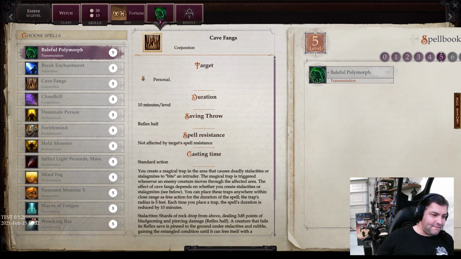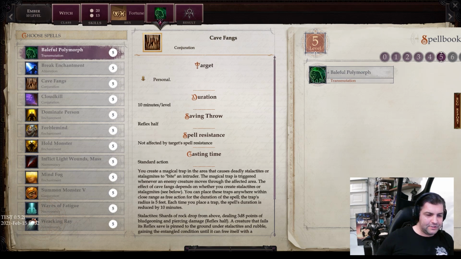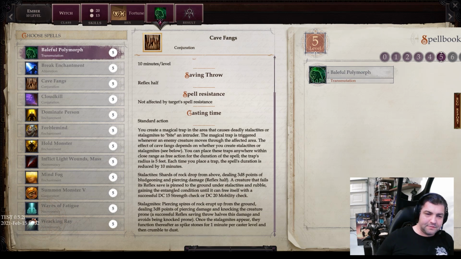All right, next we got Cave Fangs. It's a conjuration spell. It's a personal spell. Lasts 10 minutes per level. Saving throw, reflex half, which is interesting, because you're casting it on yourself. Standard action. You create a magical trap in an area that causes deadly stalactites or stalagmites to bite an intruder. Well, there you go, hence the resistance there. The magical trap is triggered whenever an enemy creature moves through the affected area. So I guess you cast it right on where you're standing.